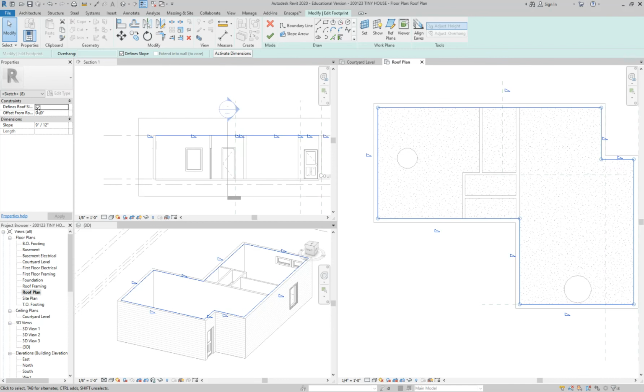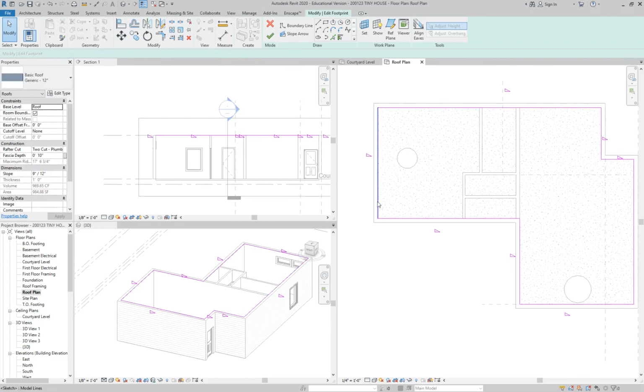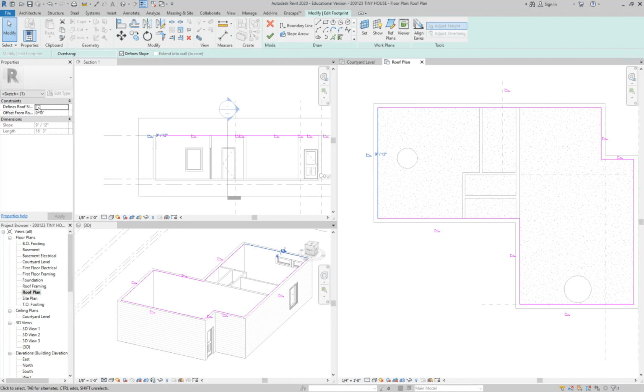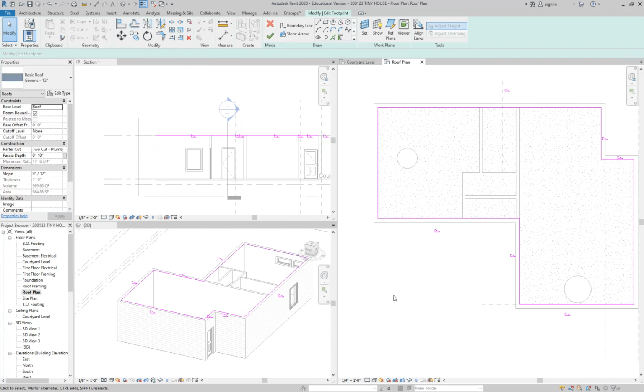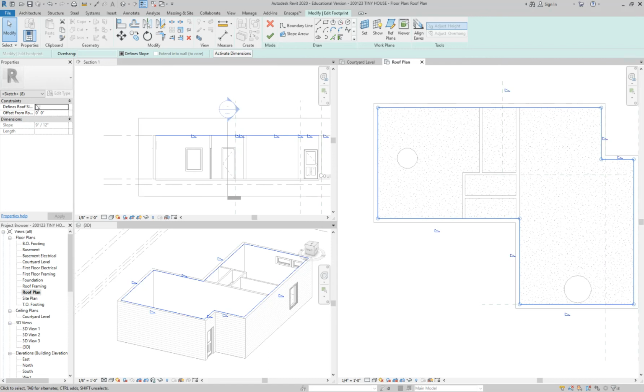See how it says Define Slope? Let me show you another thing. Let's say I clicked the first one and deselected it. I could still come back and do the hover, tab, click, and see how it's kind of grayed out. That means I have multiple selections, so I just have to toggle through. It's like, okay, make up your mind, which one is it? So even if you did one or two, you could still come back and do all of them.